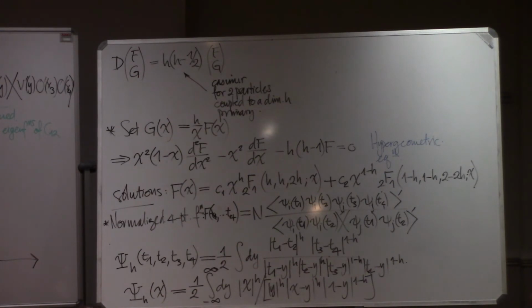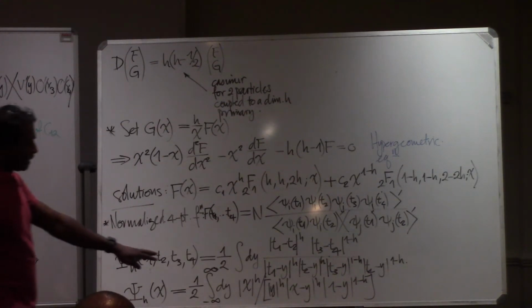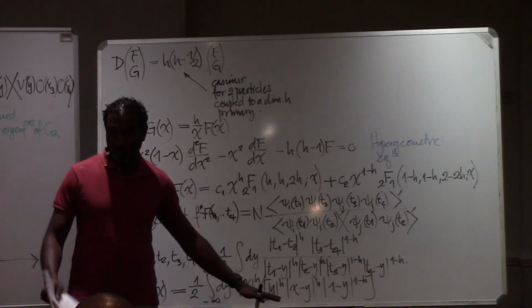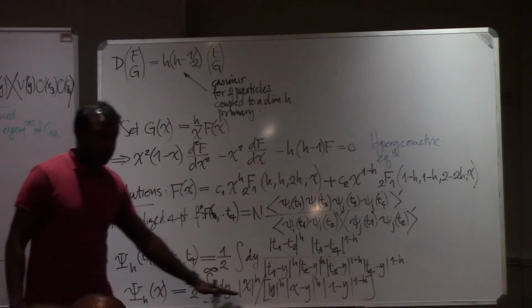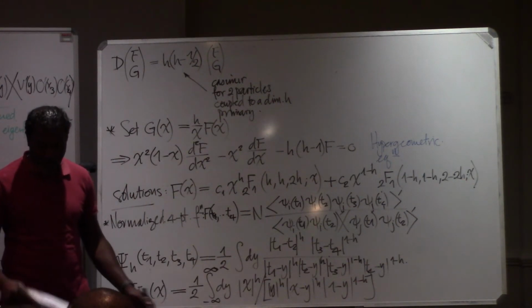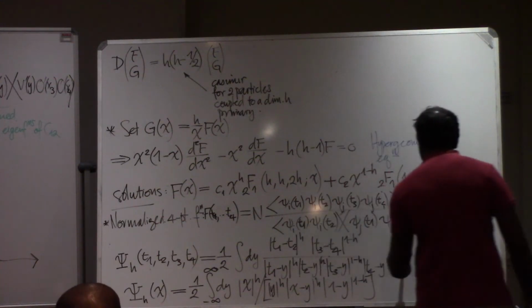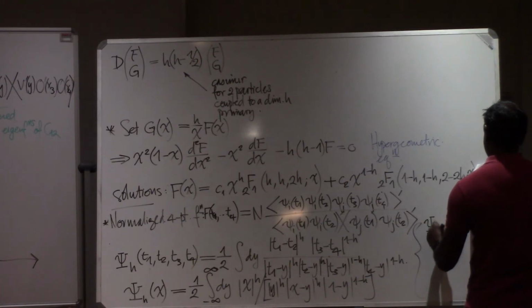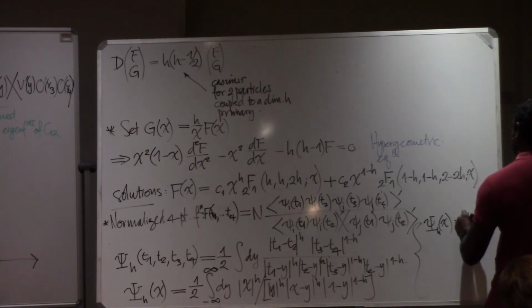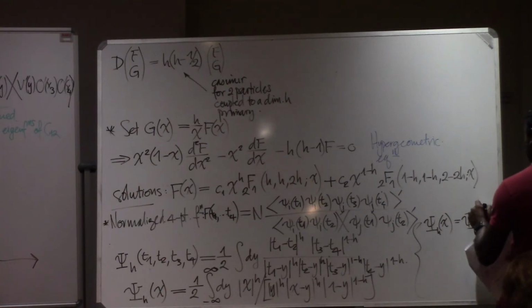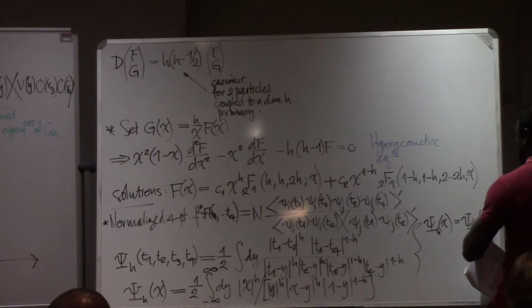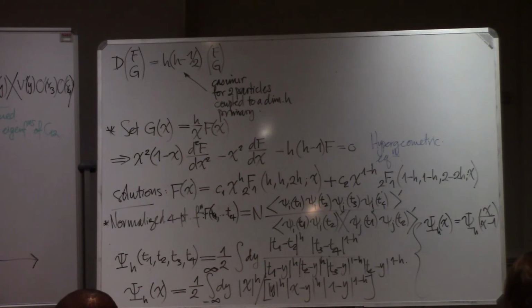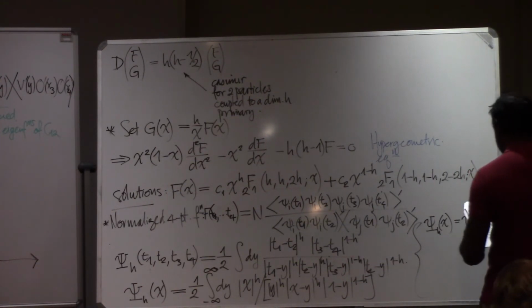So for example, we know that SYK has this symmetry under particle exchange, particle 1 and 2 or 3 and 4. Well, in that case, that tells us that chi goes to chi over chi minus 1. And if you study the integral representation, I'll finish off this now, what you'll find is that psi_h of chi is psi_h of chi over chi minus 1. So yes, indeed, this particle exchange symmetry is built into the integral representation.